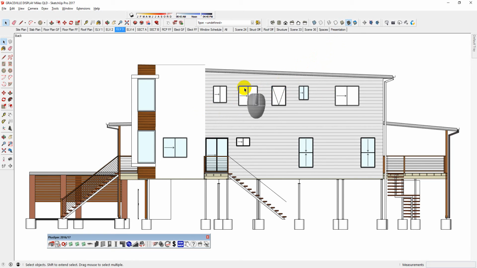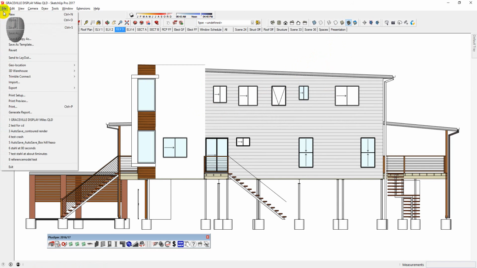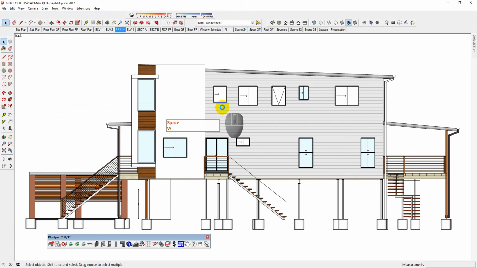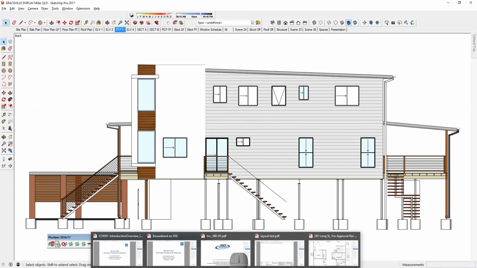Now I've made these changes, what I want to do is go file, and I want to save it as, because I don't want to ruin Miles' work, and it allows me to show him. I'm going to call it, I don't know, Andrew Miles, because I'm not going to build this. And when I get into construction documentation, I'm not going to spend a whole heap of time. I'm going to show you what Miles actually did, and he's done quite a good job, especially for a student. So let's have a look at that while that's saving.